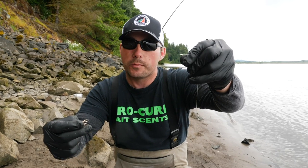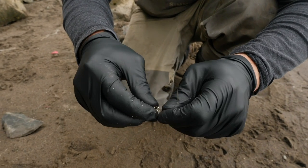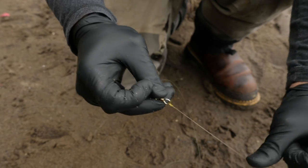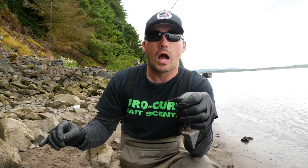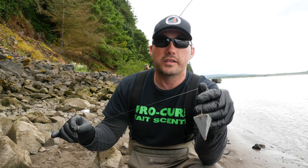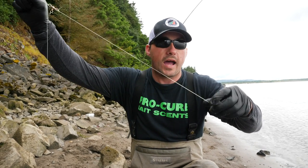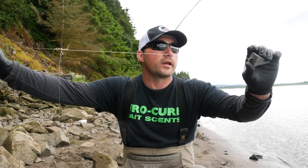I like to do the dropper about two feet. You can experiment with this - today we had to go with a little bit longer dropper line, so if you're not catching fish, change the dropper lead. I'm using 30-pound test. Now you don't always have to use lead - some guys like to use a breakaway system with rocks or sandbags. I like to use lead as long as I'm not getting snagged up, because I can slowly reel in a couple cranks every 10-15 minutes and put myself in a different spot. With a breakaway system, whatever you're using for weight snaps off and you're done.